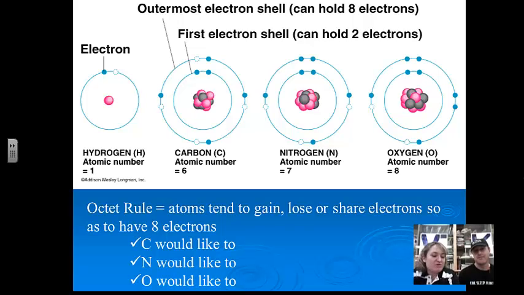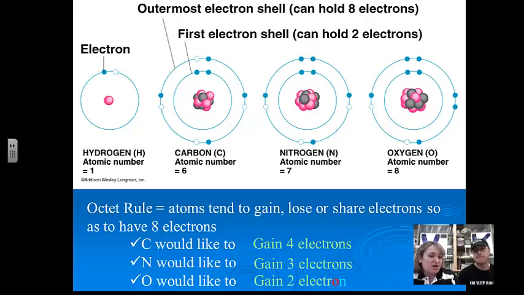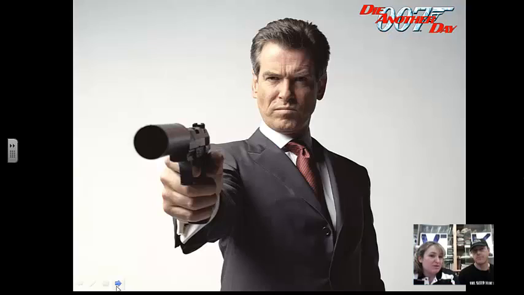Yeah. So what we're going to go over today is bonding. We need to know how many electrons an atom would like to gain if we're going to talk about bonding. So you need to know how many it needs to fill its outer shell. That's pretty simple math, but you need to make sure you know how to do that on any element.